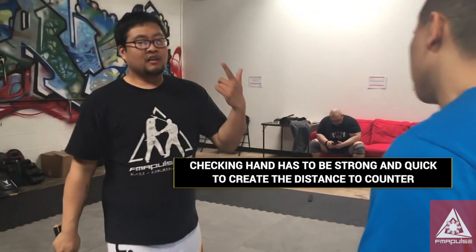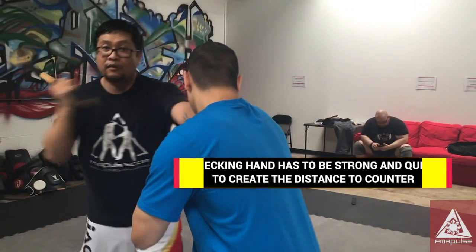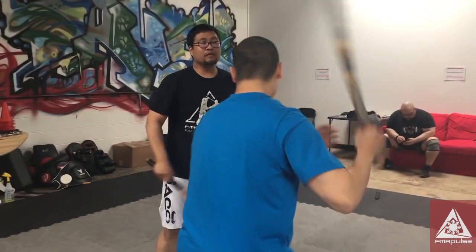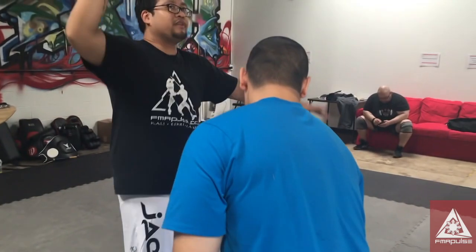So if I'm going forward, my checking hand is kind of similar to a running back's stiff arm. I want to make sure I stiff arm him to set him up for my shot. Now, if I'm pushing him back with my abanico from here, one, two, three, these are setup shots for when I go finish with a lap tick strike. So one more time. Umbrella, go forward. All right, abanico strikes, and finish.